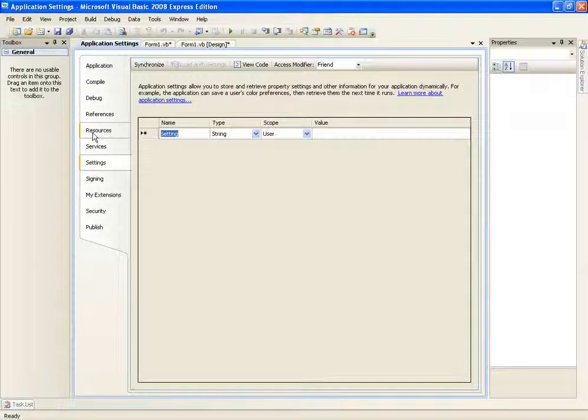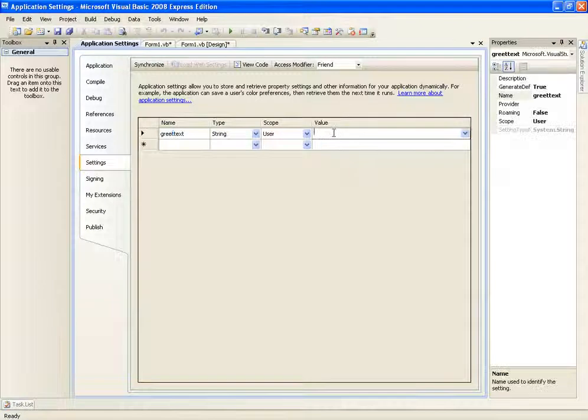So we're going to type the name as greetText, with two T's there, and the value is just going to be the string "welcome to the app." And all this is similar to declaring a variable. It's just going to declare greetText as a string and leave the scope as user, and it's going to set it to the value of "welcome to the app." Okay, now we have the application setting.